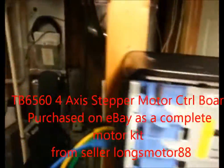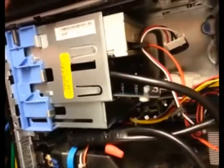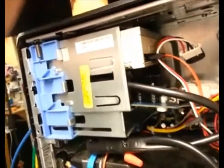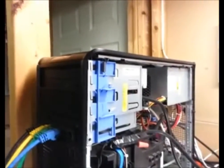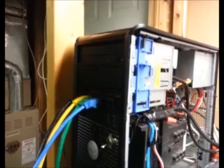I was able to get it to fit into the blank spot where the 5.25-inch drive goes, and it's sitting back up in there underneath the 5.25-inch CD-ROM drive behind that blank panel. And then what I did from there is kind of slick as well: I used Cat 5 or Cat 6 cable, which I'm really happy with how this has turned out.